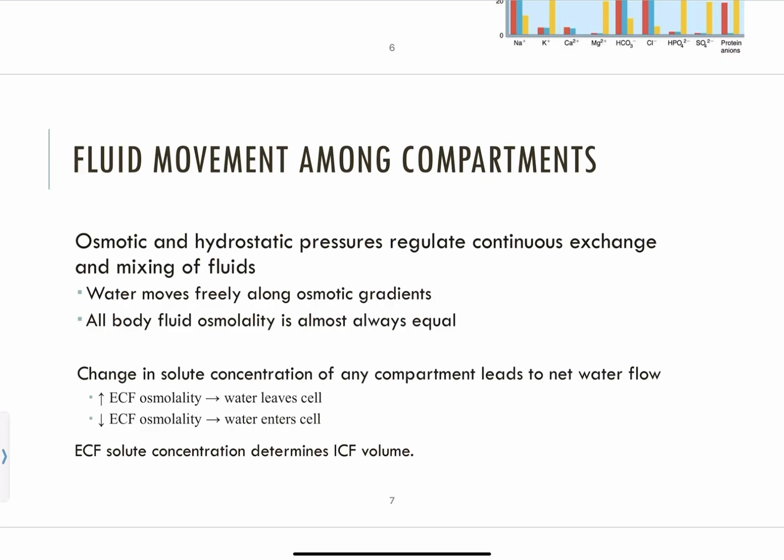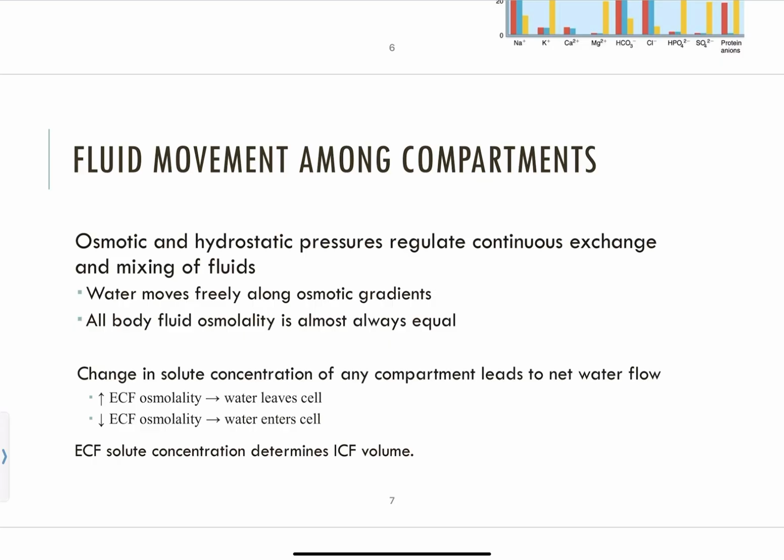Remember, when we're talking about osmosis, we're usually having to move water to make the concentrations of the intracellular fluid and extracellular fluid the same, because the plasma membrane of cells is semi-permeable. So we can't usually change the ion concentrations to balance out the overall concentration. The only thing we can easily move through the plasma membrane is water.